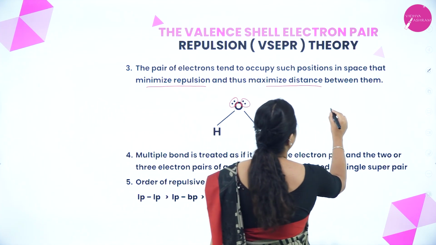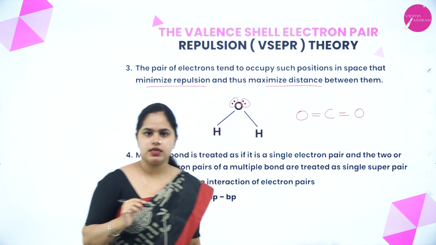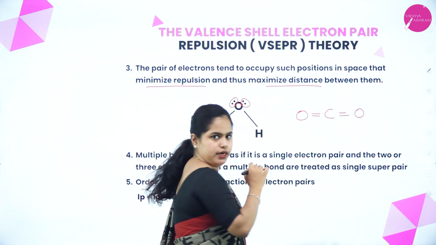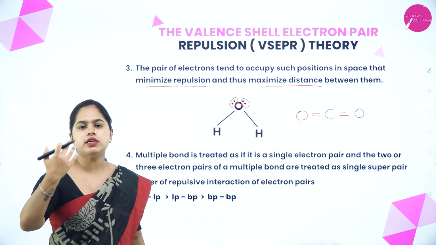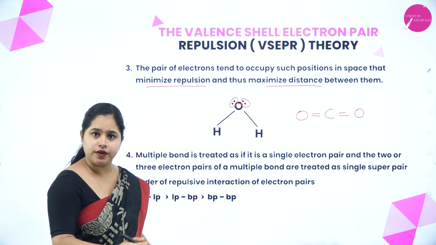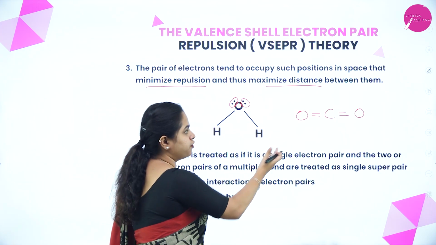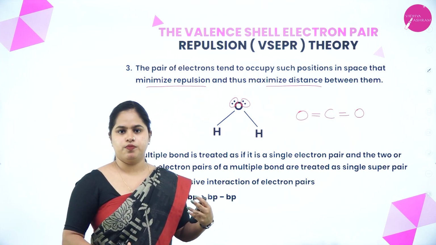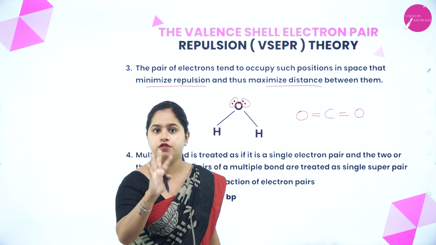So, in the previous slide, we discussed CO2, right? As you can see here, there is one double bond here and one double bond here, which is a multiple bond, right? Double bond and triple bond are called multiple bonds. According to VSEPR theory, multiple bonds are considered as a single bond. So if I have to predict the shape of this particular molecule, the number of bond pairs should be considered as 2, not 4, right?